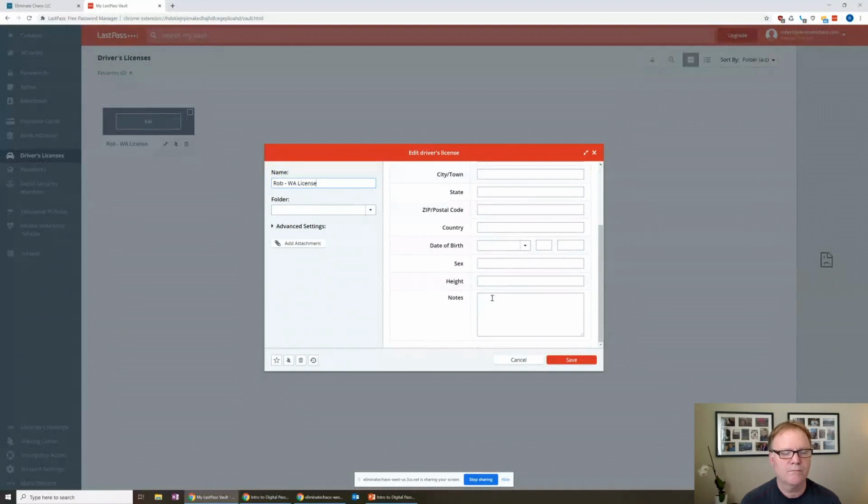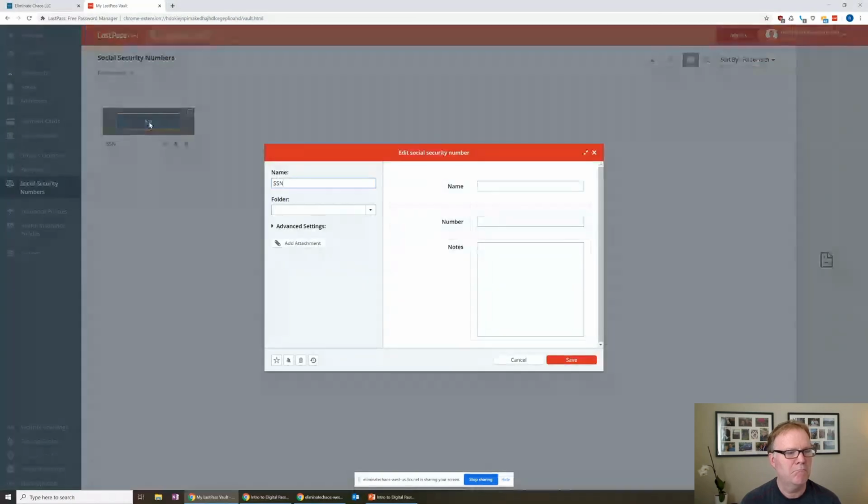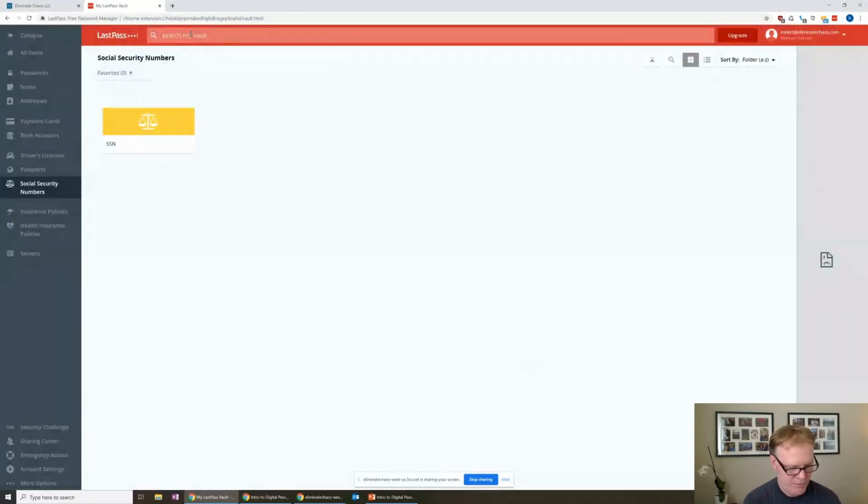And when I type in the search box the words social security, it pops all of those up in one place together. So if you are saving that information for more than just yourself, that would be just a little handy tip for you. Yeah. And then the next area going down is insurance policies.